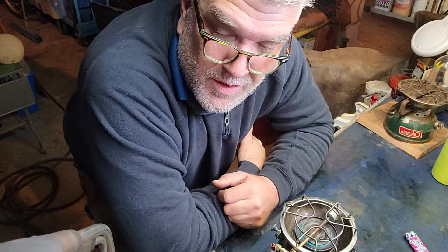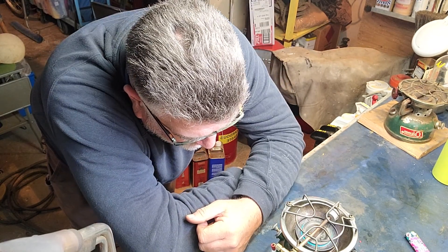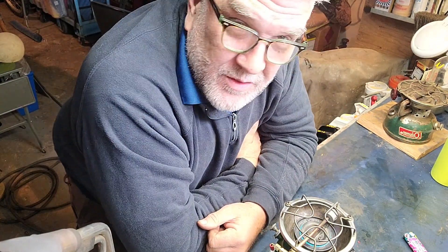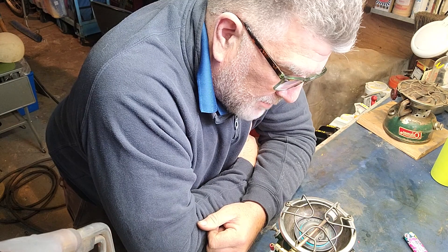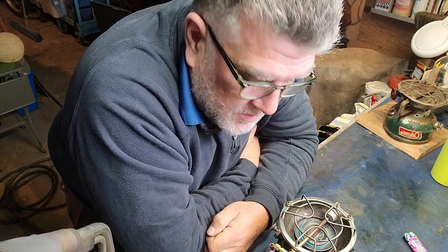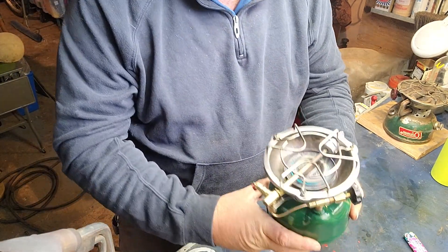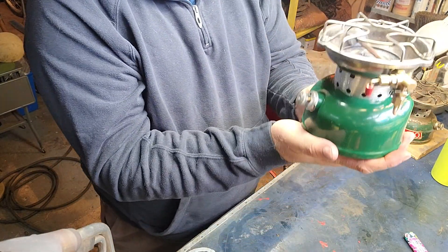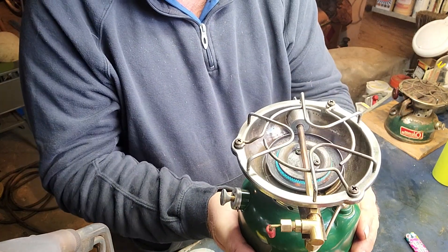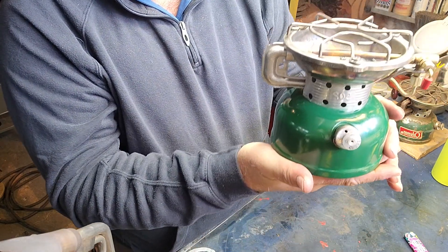Good afternoon YouTube. I want to show off my first repaint — I rebuilt this 502 from scratch, took it down to the metal. I'm going to upload a slideshow to show the steps, but just want to let you know you've got this beautiful 502 here. It's just purring like a kitten and it's absolutely beautiful.